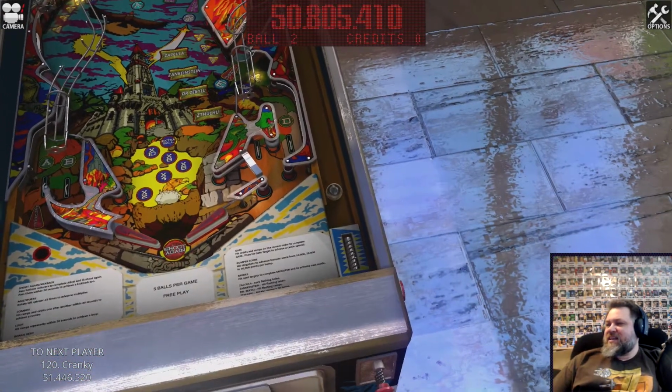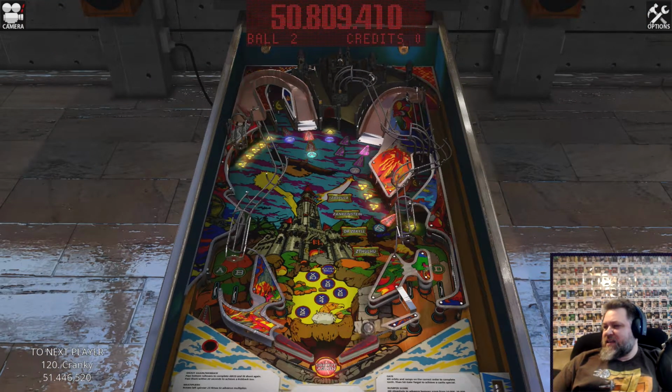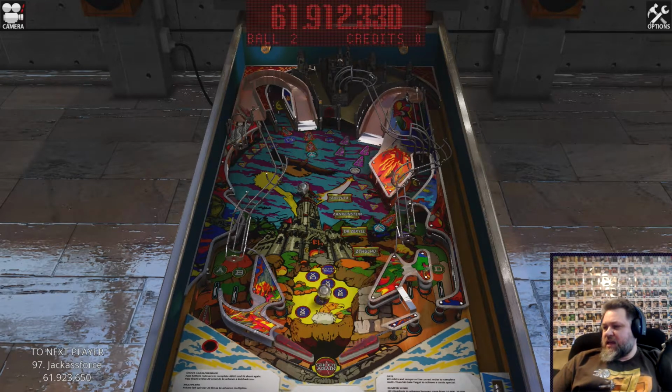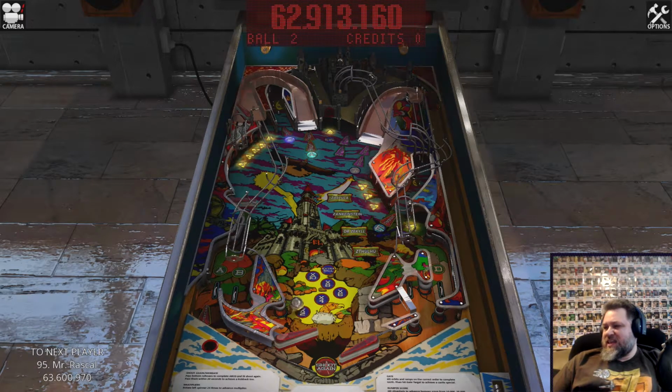And I'm trying to get it caught in the bumpers, and I totally failed. There we go. Multi-ball. Jackpot. Okay, that ball's coming back, thankfully. Double jackpot. Triple jackpot. Super jackpot. Jackpot. Ah, I just lost them all. Man, so much work to get that multi-ball. And then everything just goes to hell at the end.